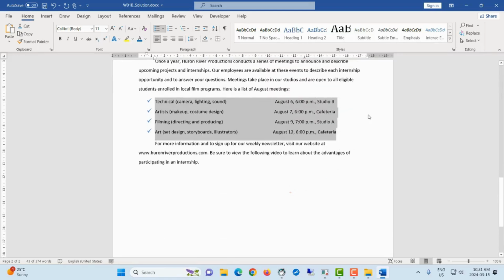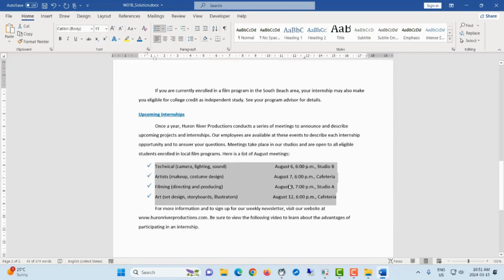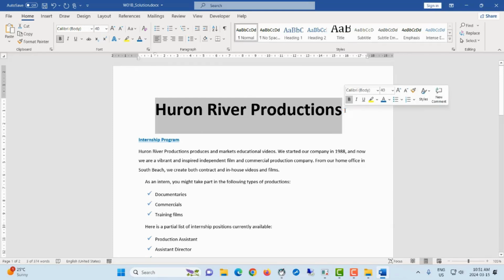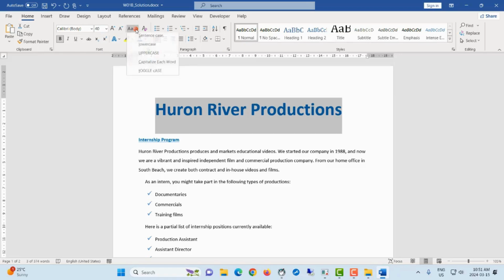Okay, let's practice this tab stop on another document. But before we close this one, I just want to change the title and give it small caps and change the color as well. So I will also give it a color blue. And then where will we get small caps? Just notice that small caps has nothing to do with increasing and decreasing the font size, which if we decrease it would just make it smaller than a 40. It also has nothing to do with lowercase and uppercase.